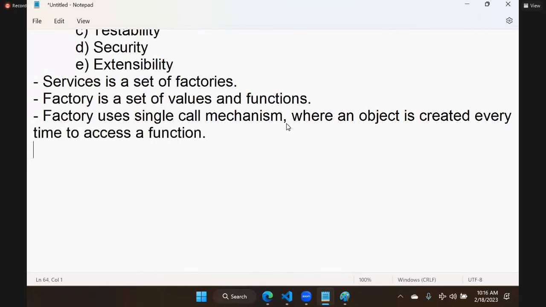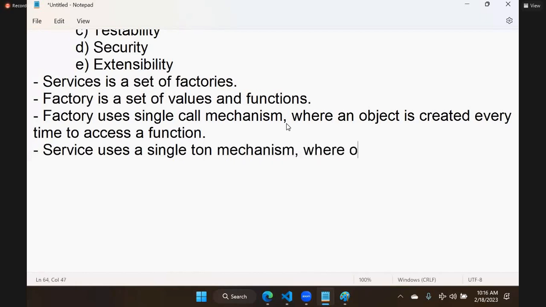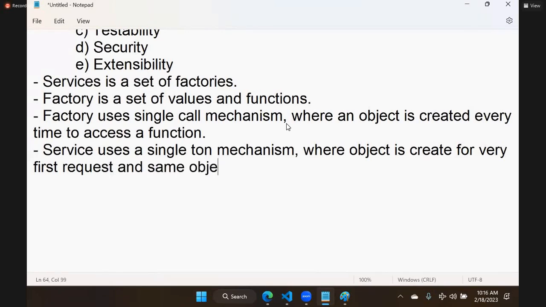And service uses a singleton mechanism, where an object is created for the very first request, and the same object is used across requests. That is what it can do.